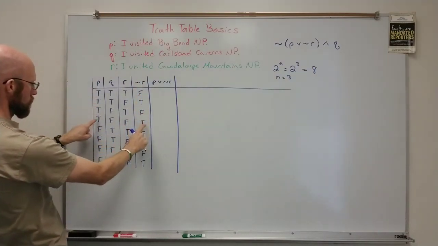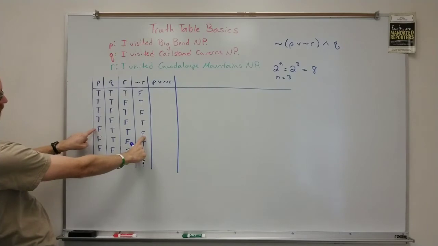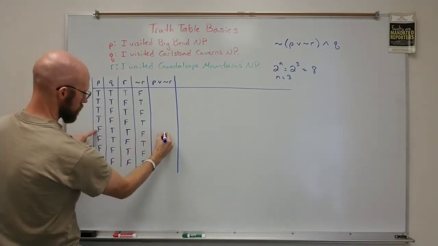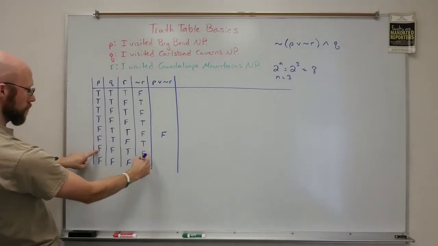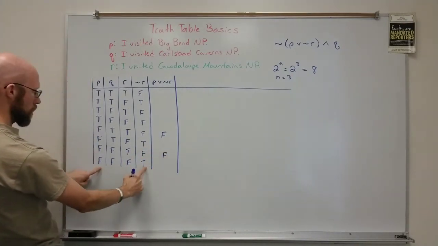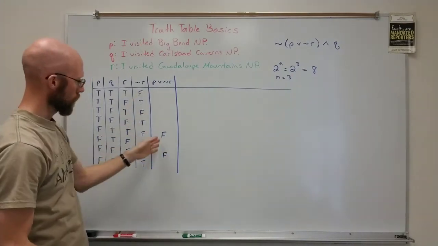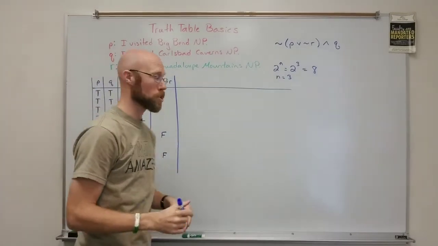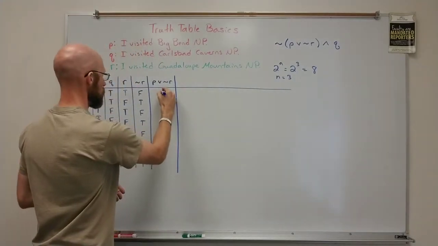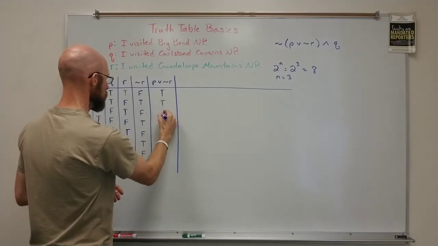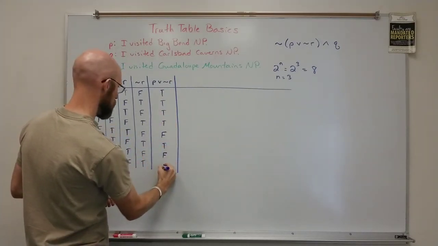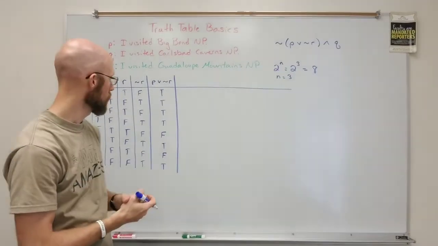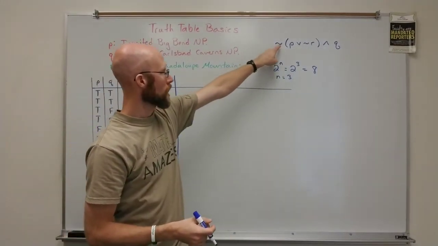I'm just kind of going down, I'm skimming down. Aha, right here. I've got a false and a false. So that's going to be false for a disjunction. Not here. Aha, here I have a false. And here I don't. Okay? So I've got two falses. Everything else will be true in this column because all I need is one of the two parts to be true in order for the whole thing to be true. Okay?